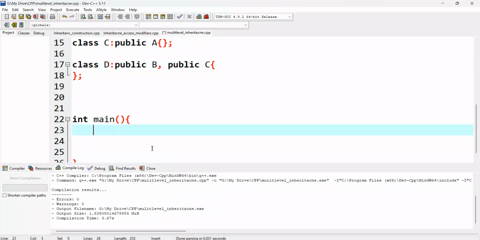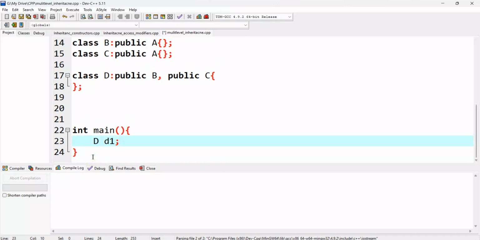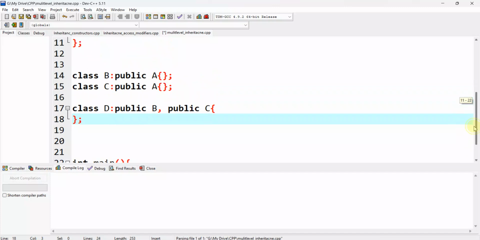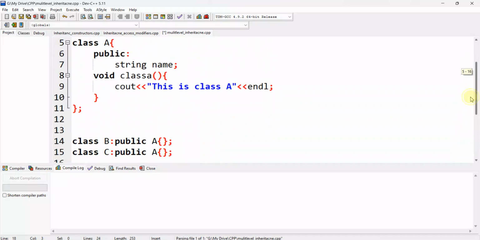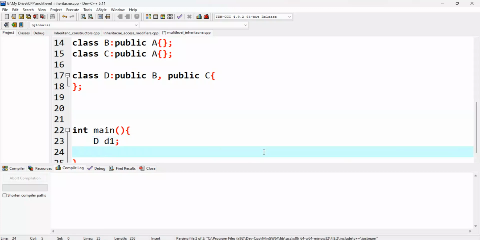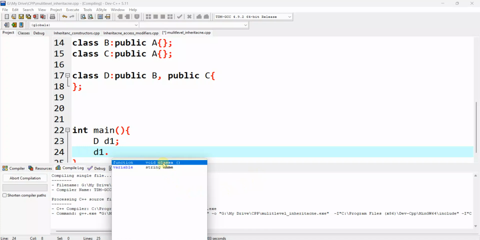So here I will just create a D object, D1, and let's check its behavior. And I think the function name was class A. Yes, the function name was class A.